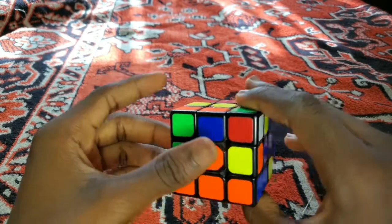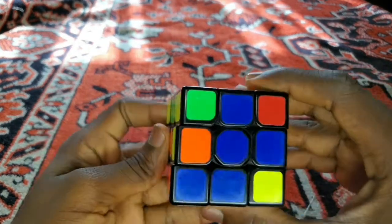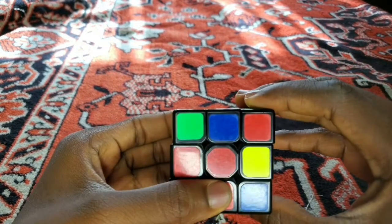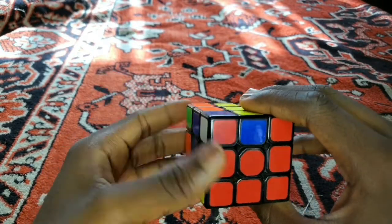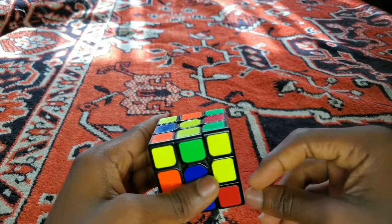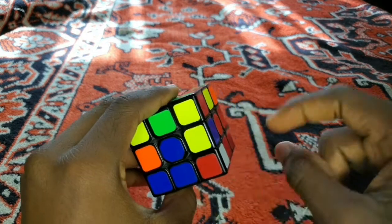So now we look at the sticker beside it, which is red. Match with the red center diagonally. Once we've done that, it's on the right hand side, perform the right trigger. So that's it. Now for the next scenario, if the white edge is at the bottom part like this, I want to bring it up here.